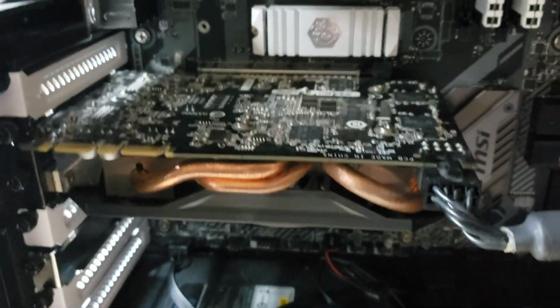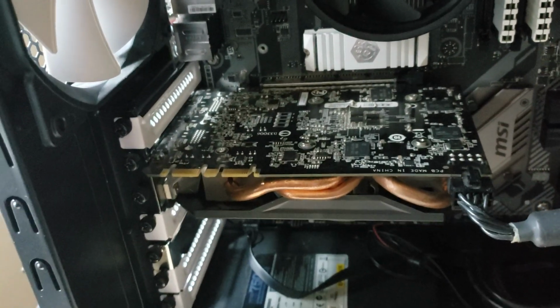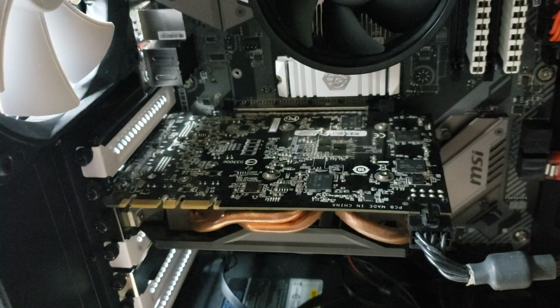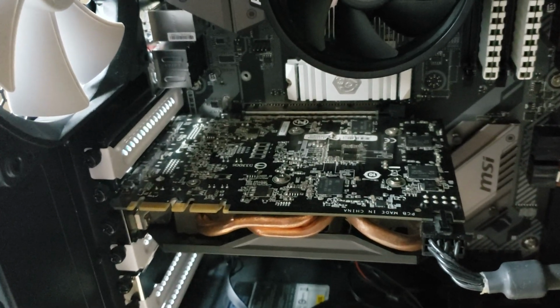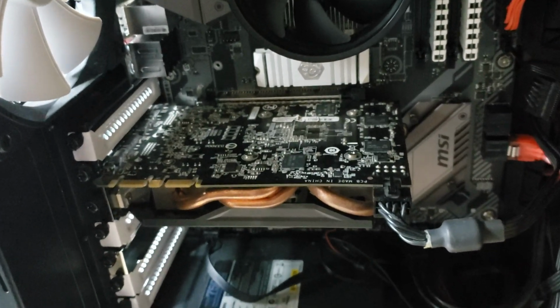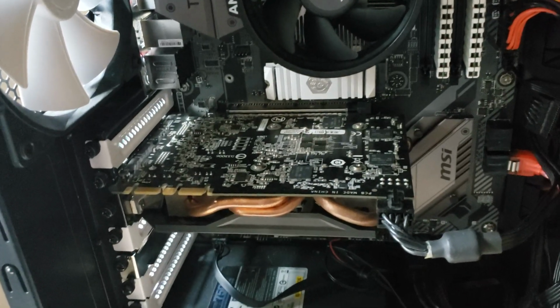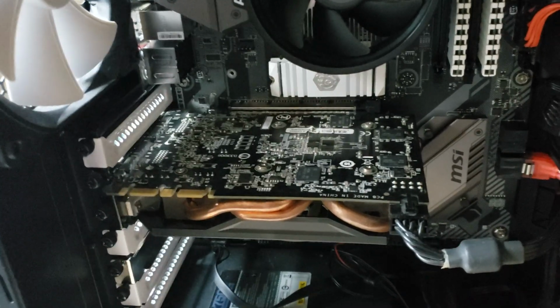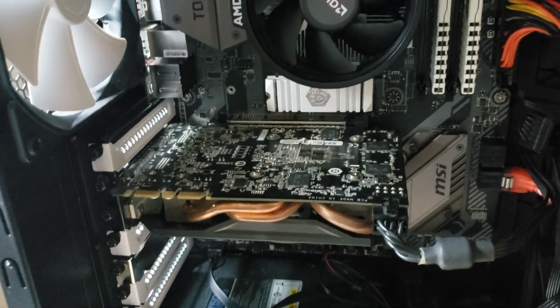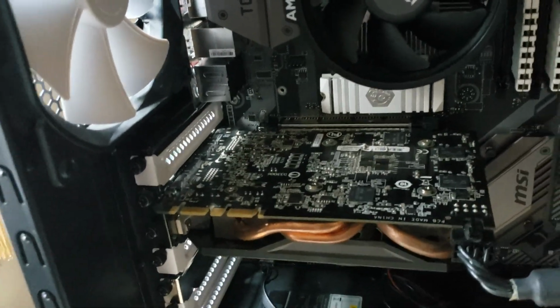So this guy here is a GTX 970 graphics card. I'm going to upgrade later on to the RX 5700 XT. I'm just waiting for more third-party graphics cards to come out, and once they come out, I'll decide which one I'm going to purchase. But for right now, I'm rocking a GTX 970. It does the job. It's pretty good, not bad. Old school, but it's all good. It's just for now.